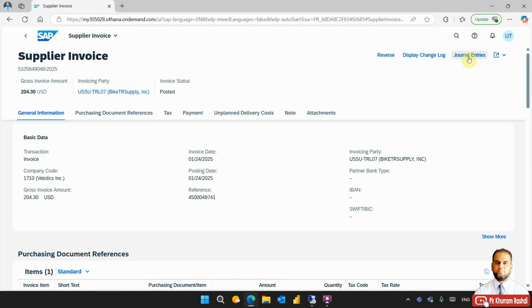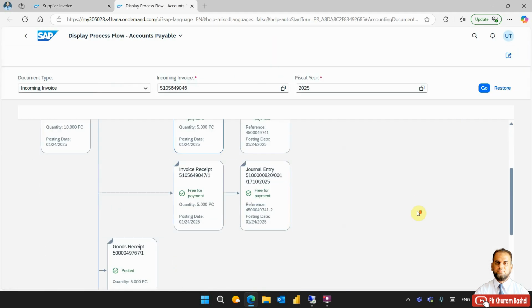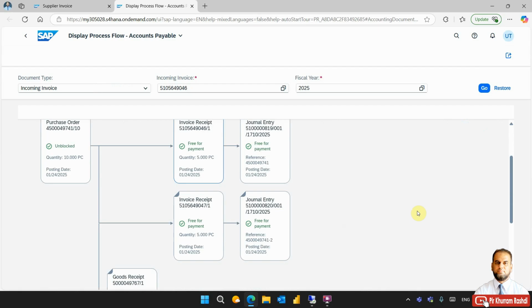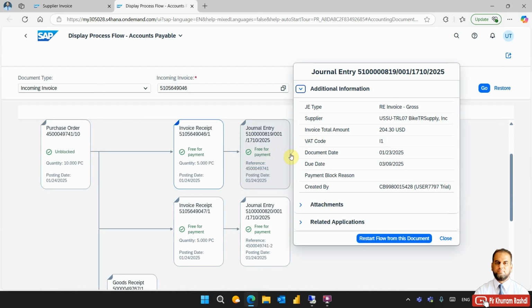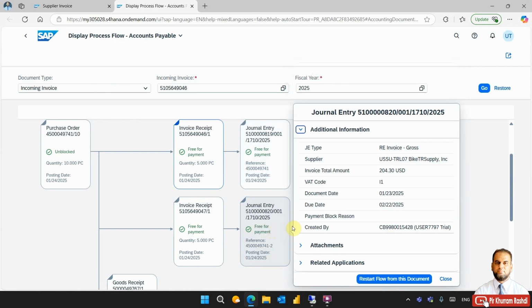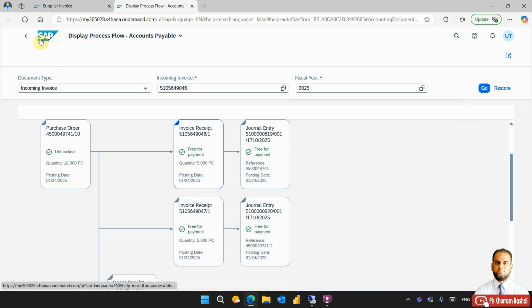Okay, so before that I just would like to show you the journal entries. For this you can see here there is a journal entry for payment, and you can see this is one of the entries, and then we have another entry, 204. This is the second entry. So we made two invoices for our two shipments or goods receipt notes. So 5 pieces one and 5 pieces another one. For each one we created one invoice. So for this I will just go back.